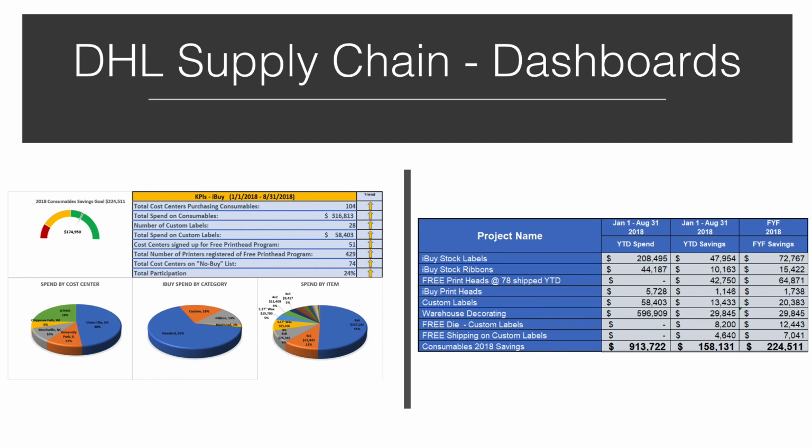And this program could be set up in a couple of weeks, as opposed to the enterprise labeling software program, which would take more time and effort because it's so enterprise-wide. I can do this from one location. I can do this from multiple locations. So if you have one location that is experiencing rogue spending, we can bring that together. If you have an entire organization, an enterprise as large as DHL, we can consolidate all of that and take advantage of all the economies of scale also.